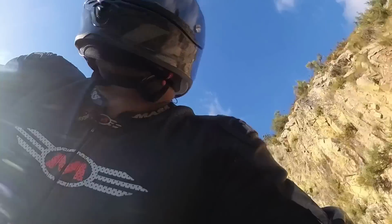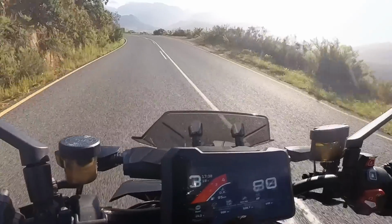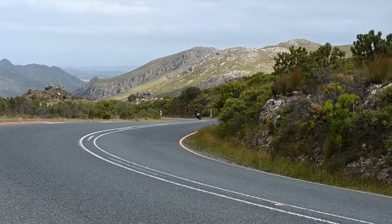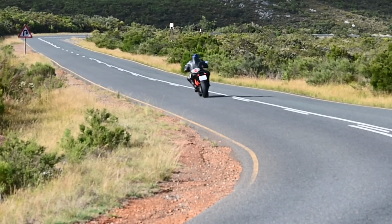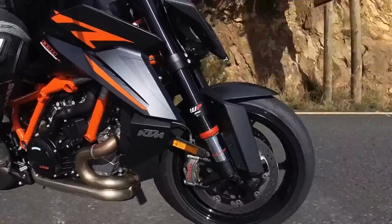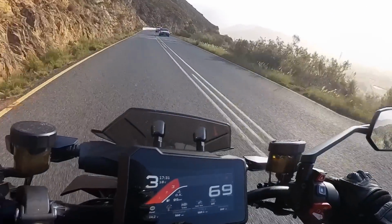The handling feels very similar to the last Super Duke. The Super Dukes before that sort of didn't quite seem to entirely care about handling. It was more about, here's a really, really big engine, have fun, off you go. The last one, they really refined it, made it much faster turning, much more controlled, much more stable. Previously it felt like the front end wasn't entirely connected to the motorcycle, and then the last model it was, and this one is much the same as that.